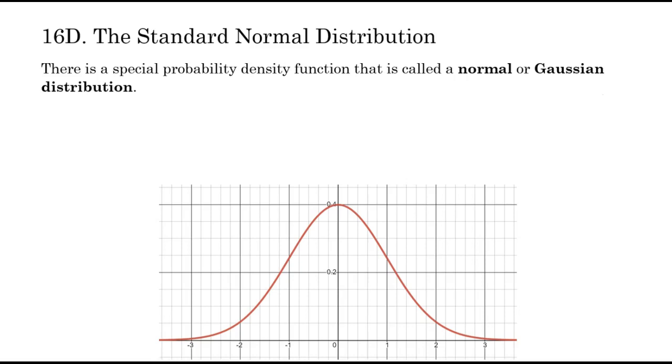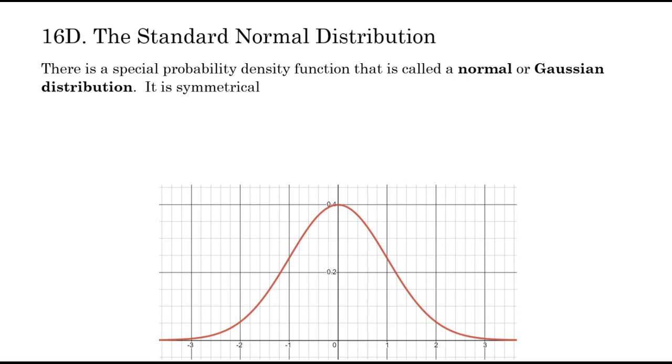If I were to measure the height of every student in Year 12 in New South Wales, the distribution would look a little bit like this. Now that wouldn't necessarily be a probability distribution, because I wouldn't be describing the probability, I'd be describing the height, and it certainly wouldn't have a mean, in this case, of 0, but nonetheless the shape of that curve would be similar, and we could modify it in some way. But nonetheless, this is called a normal distribution, or sometimes a Gaussian distribution.